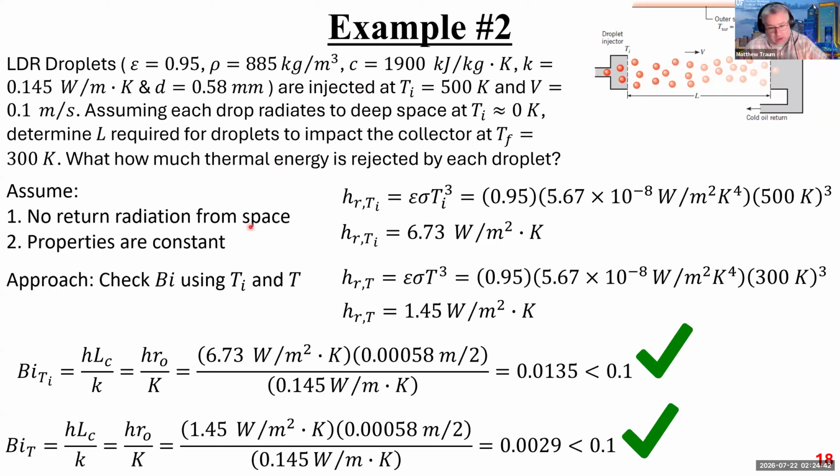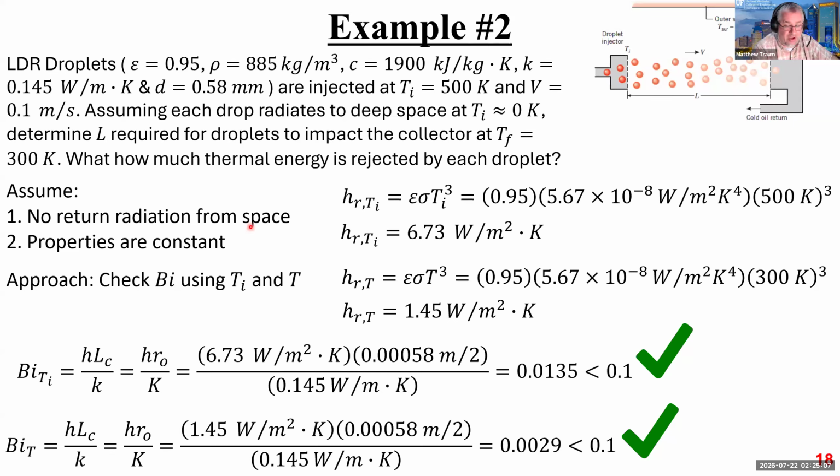Okay, so how do we approach these problems? Well, anytime you have a transient problem, the first thing that you must do is check the Biot number, right? Always check the Biot number. Always be checking the Biot number. It's the first thing you do whenever you have transients, because if the Biot number is less than 0.1, then hey, you're lumped capacitance and you can do the math really easy. The whole thing is spatially uniform in temperature.